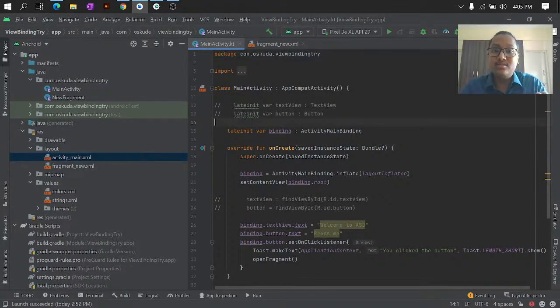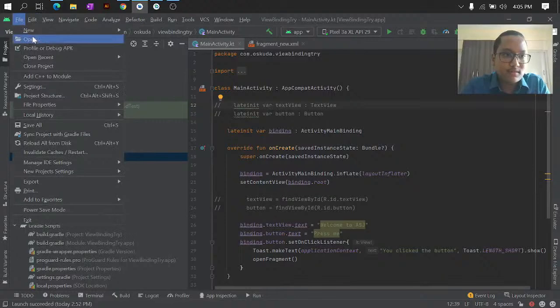Now, in today's session, I will walk you through what is view model and what is view binding. View binding is a part of the Android Jetpack library, which helps us to bind or connect views with our programming code. Let's see that in action.